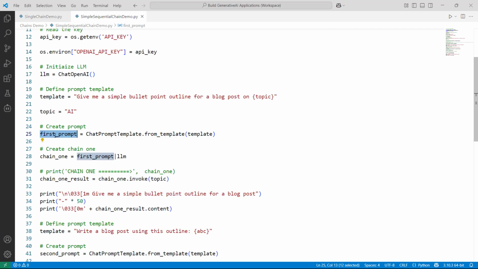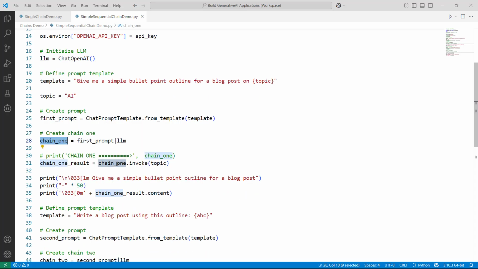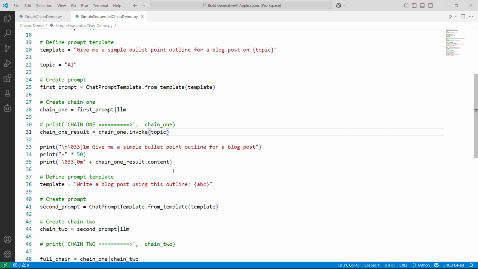That is our first prompt. And once we have the prompt and LLM ready, we bind our LLM with the prompt by using chain, right? So we got our first chain. And inside chain, we have a method called invoke. So you can call that and pass the topic as our input. So you will get a bullet point outline on the topic that we have provided, right? So that is our first task, and we print it here.